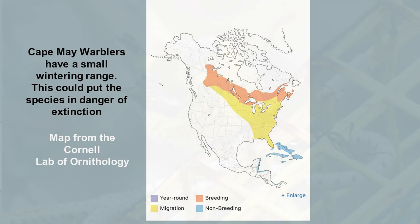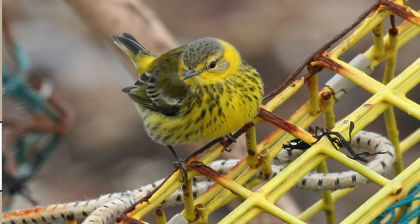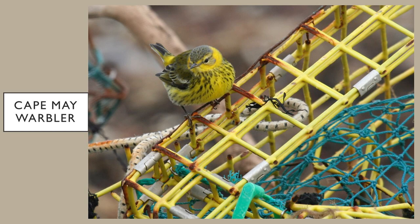This, you see, you got the same gray cheek patch on this guy, but this shows you how different birds can be. This is a much more colorful Cape May warbler, the same bird that I circled the cheek patch on before, who was very dull. So you can see about the information.